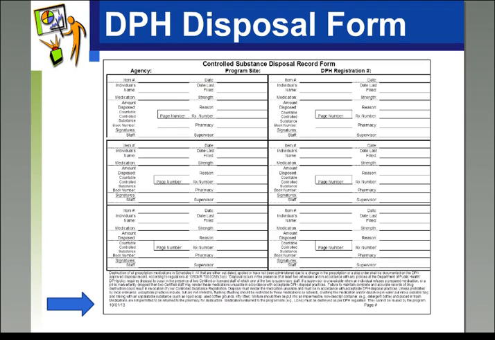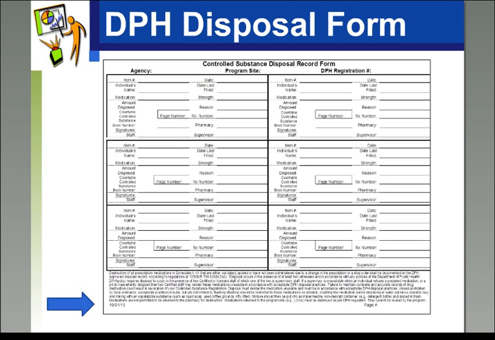You want to be sure you're using the most current DPH Disposal Form, which as of today is dated 10/1/13. This form must be used to document the disposal of all prescription meds, which includes countable and non-countable such as Dilantin, Tegretol, or antibiotics. Over-the-counter meds do not require documentation of disposal. However, most agencies want to track OTC med disposal. This same form can be used.